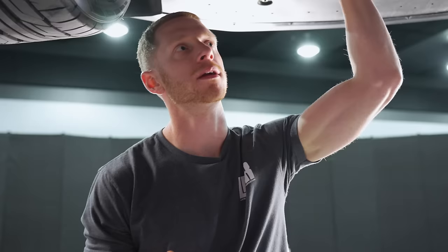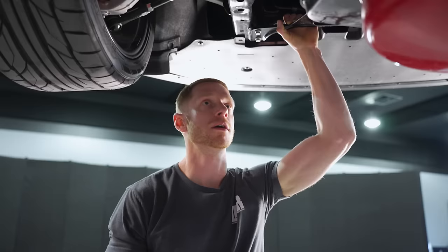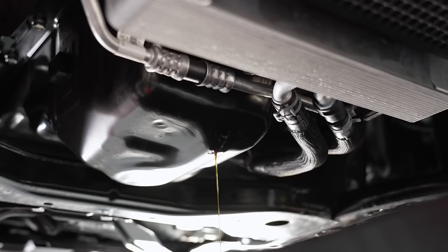I've never been one to buy into fancy oils or fancy additives. If they help, yes, I may find myself using something like that, but I kind of just stick with what the manufacturer recommends, because they do make changes — they learn from all of us driving these cars in the real world. A little long-winded on the barbecue tick or typewriter tick that these 5-liter Coyotes can have, but figured I'd give you my two cents.